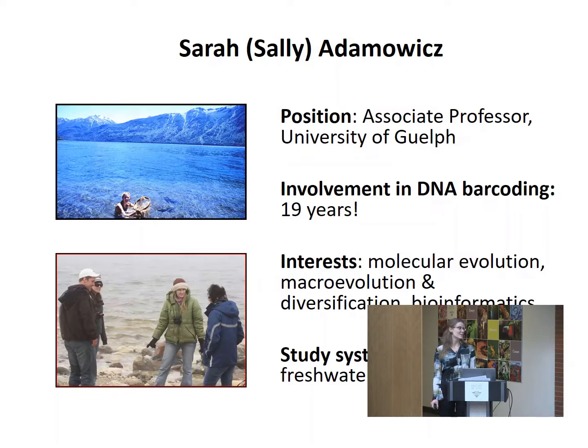So I'm an evolutionary biologist. My interests include molecular evolution, macroevolution, and patterns of diversification. And recently, my interests in bioinformatics have been increasing. In particular, I'm interested in using some of the knowledge we've gained about evolutionary processes and evolutionary patterns in order to inform the creation of bioinformatics tools that serve a broader community.